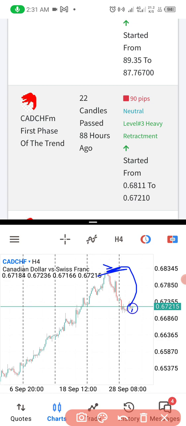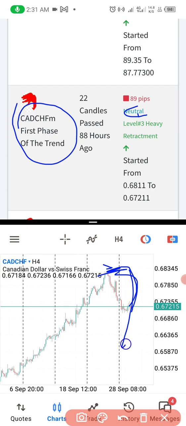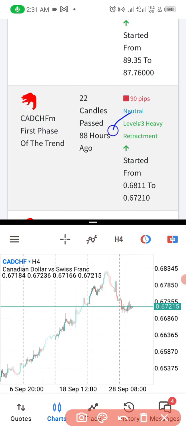So if this market retraces back to this place, this one will now turn to last phase of a bearish move. But if it fails, it will turn bearish, and turn to the first phase of a bearish move. You will now see it dropping down again. So this is the detailed information that we've added to it. With this one, you'll be able to know the level of retracement that the market is about to take on that particular first phase.